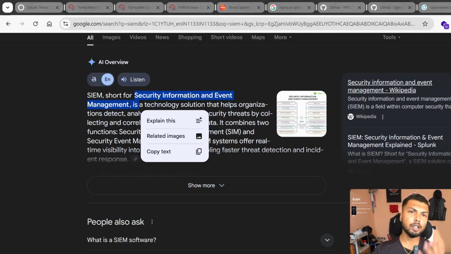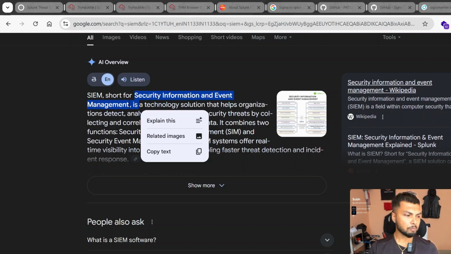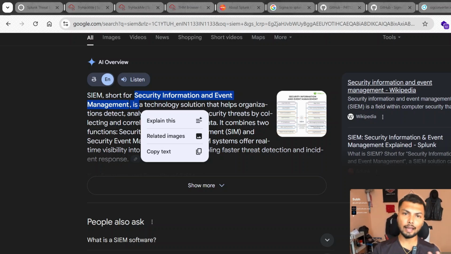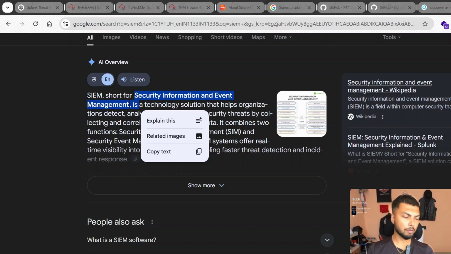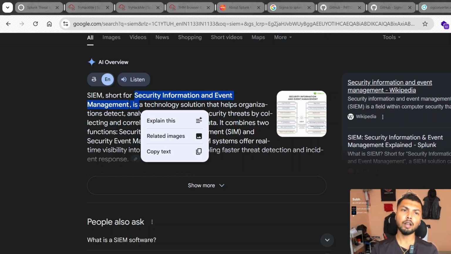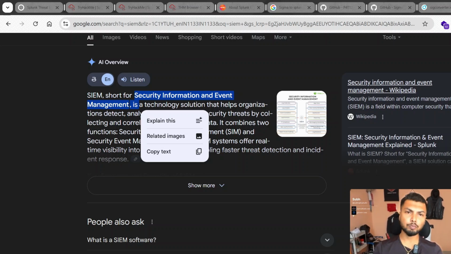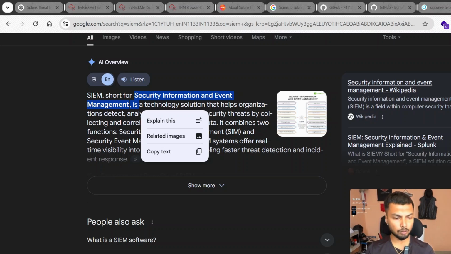And why do we need the use of this? Let's say I have a company and I have 100 employees, and as a security team you cannot wait until the attack happens, until someone from your team comes up and says, hey security team, I think there is something wrong with my computer, I see a little bit of virus popping up, I want you to help me out.